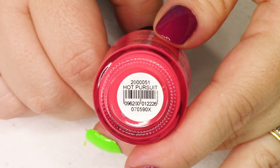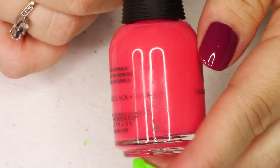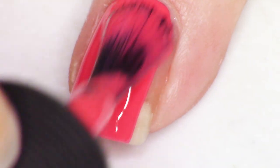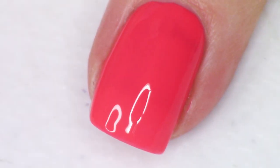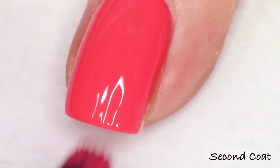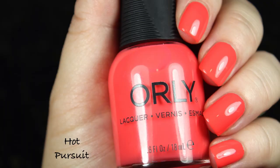Next up, we have this bright pink coral. This one is pretty close to being a neon — maybe not exactly neon, but very close — and it's called Hot Pursuit. It's just like the perfect mix between a coral, red, pink kind of shade. Very pretty, very hot on the nails. Perfect for your toes for summer. Orly is just really well known for their awesome summer shades, very bright and vibrant. This kind of color just really makes me feel a lot more alive; it energizes me, and I think we all need some of that right now.